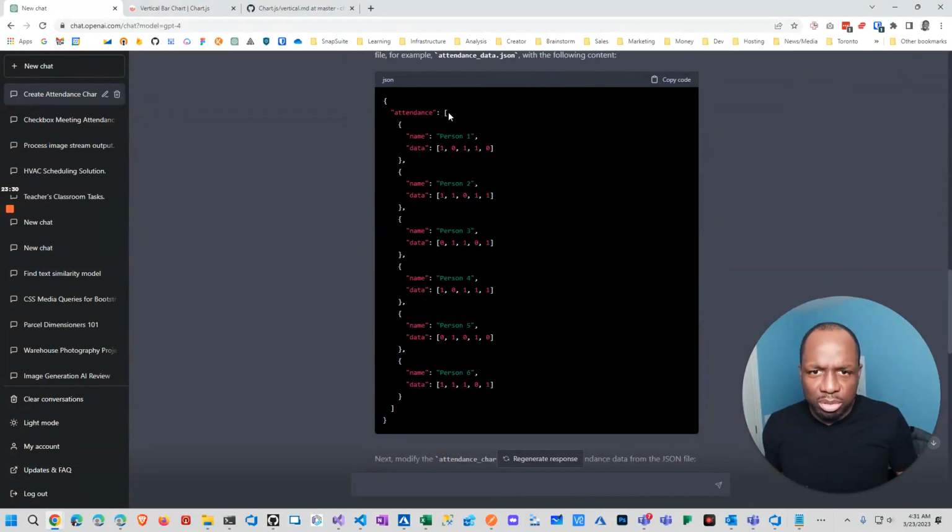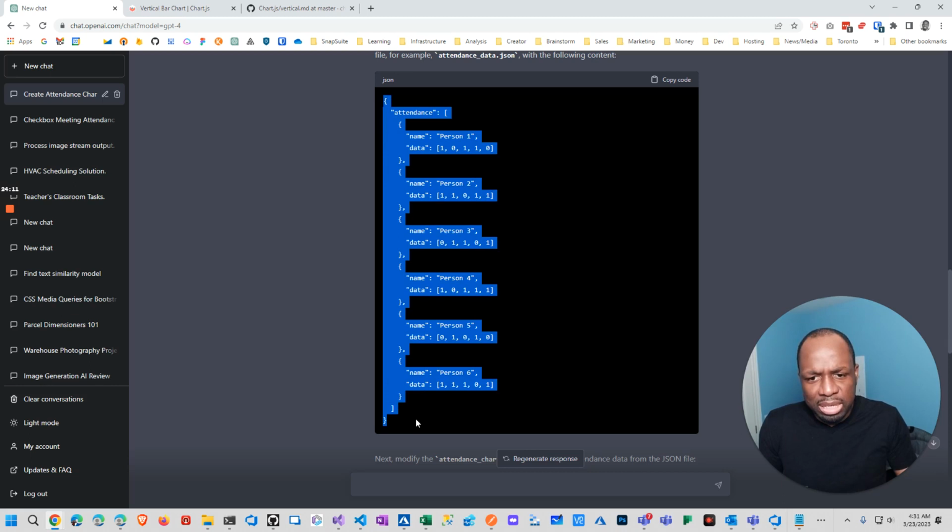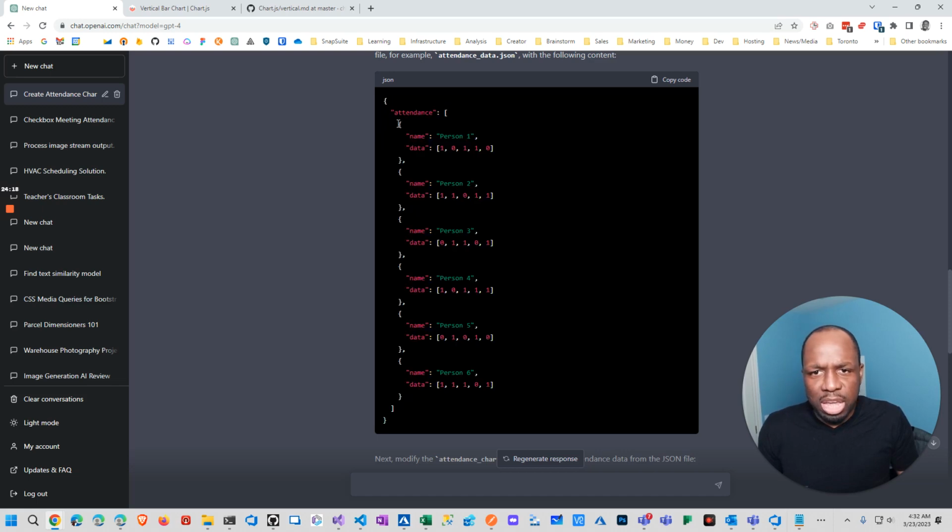All right, so let's do this first. This is interesting. So it's asking you to do a 1 2 for each person, right? So that means that this is the format that we're gonna need to have to compose the data. For each person. So let's ask it a couple questions about this, because you see what I need to do is I need the data to transform a little bit more, because the data is going to come in on a daily basis, and then it'll need to be transformed into something like this. So how do we do that? So the data, because what's going to happen is the data is going to be like this.